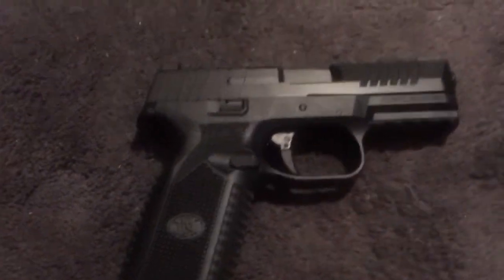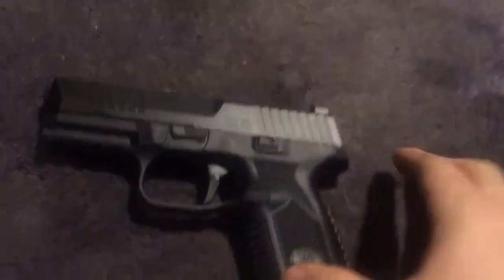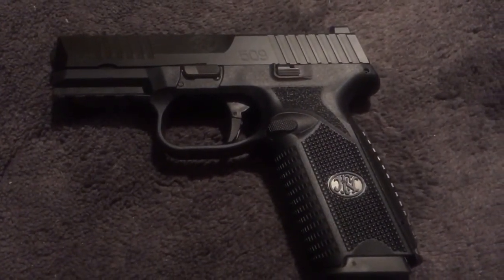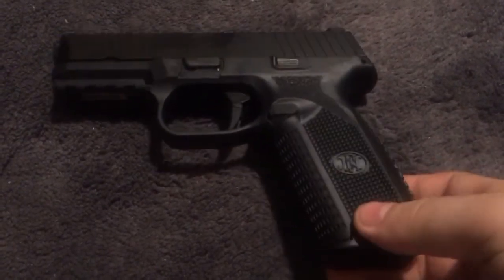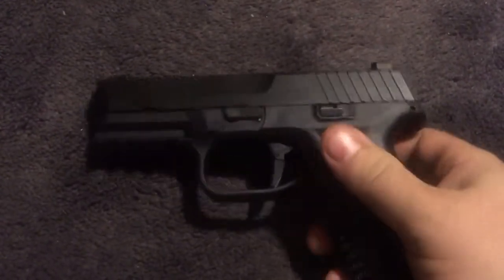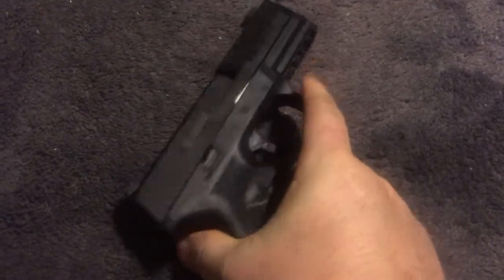When I first saw this gun I was like, wow, that is a nice looking gun. There's nothing that sticks out on it above most other polymer pistols — it's a polymer nine millimeter. Whichever quality handgun you choose, whether it's Smith & Wesson, Beretta, Sig, CZ, FN, or Glock, it's going to serve you well. I think a lot of it, even though some guys won't admit it, comes down to cosmetics and feel — how does the gun feel in your hand.